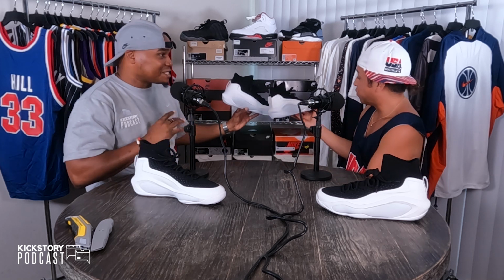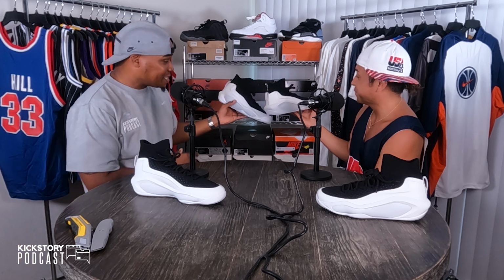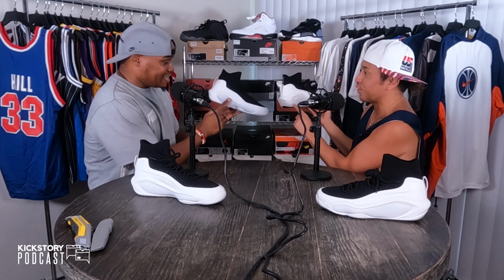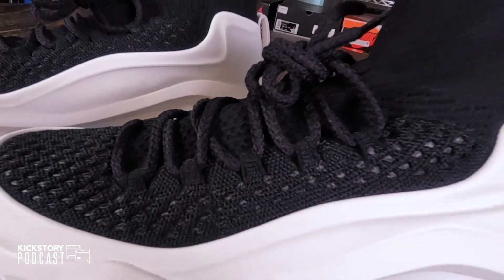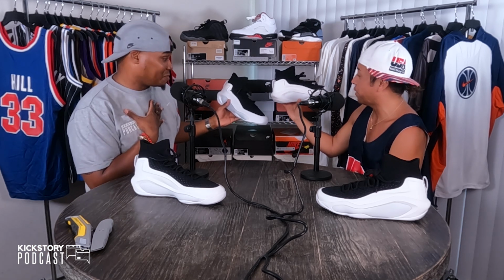That's the first thing I saw. So Aaron Cooper, you designed the Scottie Pippen 2s, right? I don't know if that was part of your inspiration, but when I first opened this shoe just now, I saw that curve right there, that little cut right here, Aaron Cooper. That's a Scottie Pippen 2 homage. I don't know if he did that on purpose. That's 100% right. Wow. I didn't see that.